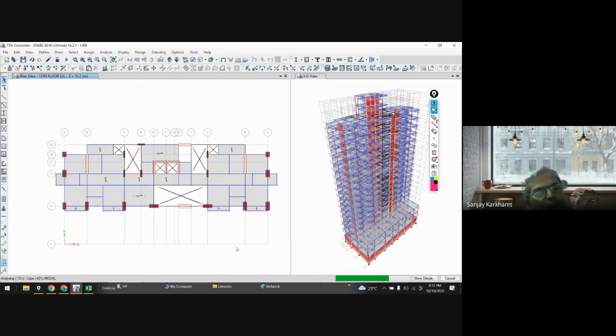Everything is converted like that, and for the finite element analysis there is an algorithm built into every software, based on finite element analysis methods. If you want to see all of that, you will have to go through finite element analysis. That is deep knowledge, and it will take a lot of time.